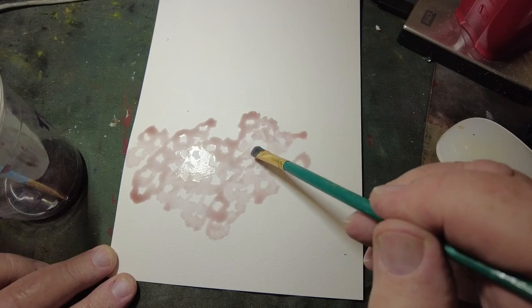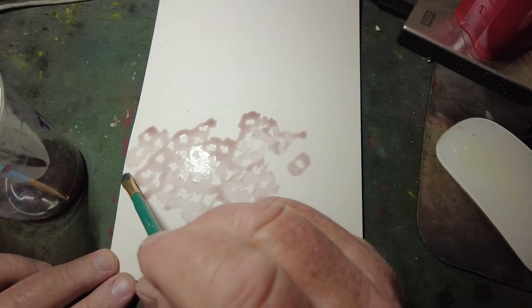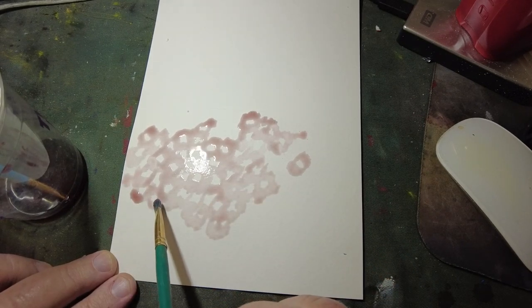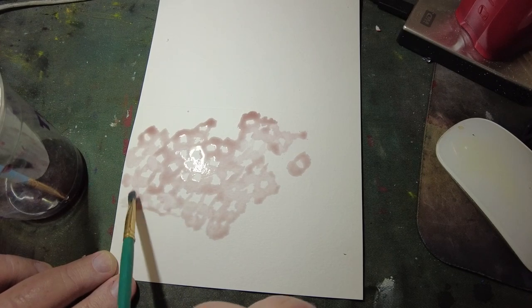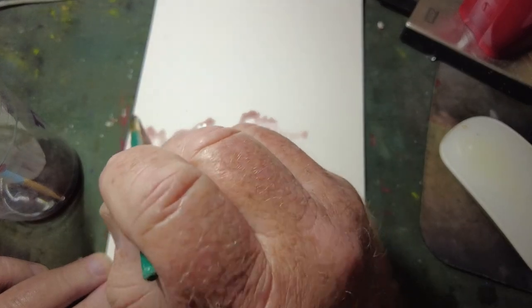It doesn't look like snow yet, but hopefully it will when I'm done. You know what I should do? I should probably plan on not doing the whole picture, because I want this bottom part to be a little bit of a snow drift. So I won't do the whole card like this.